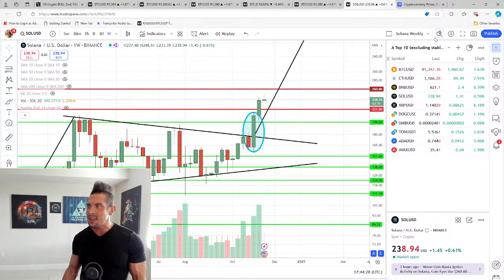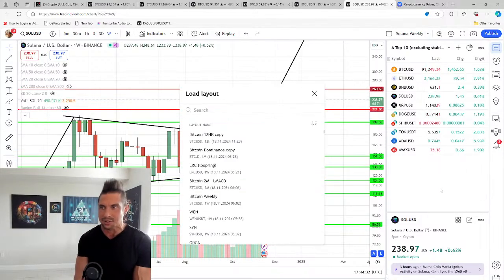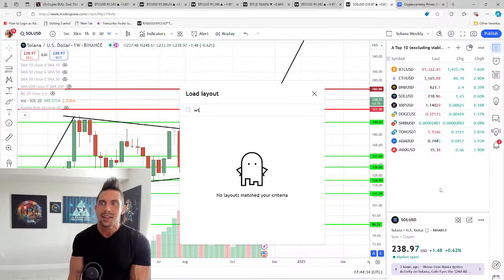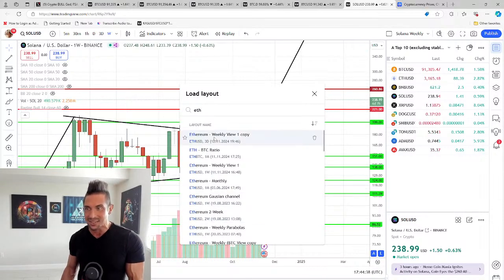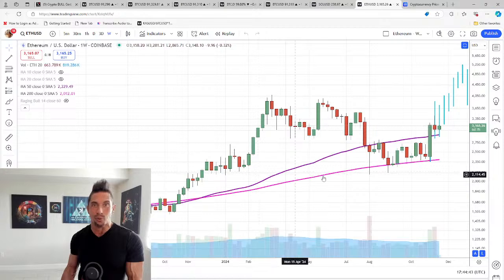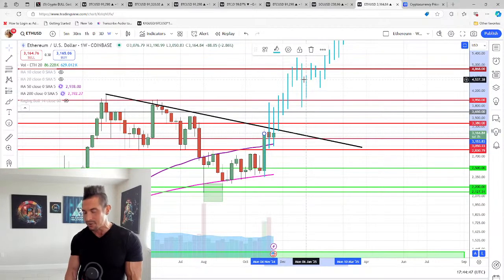Ethereum, we need Ethereum to pick up. You have to realize so many people are bearish on Ethereum right now that when Ethereum actually does start to break up towards 4,000 plus, if you haven't been here before, you are not prepared for what you're going to see in this market. These are my general expectations. Let's take this off here.